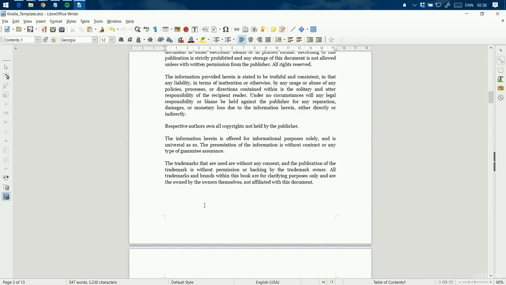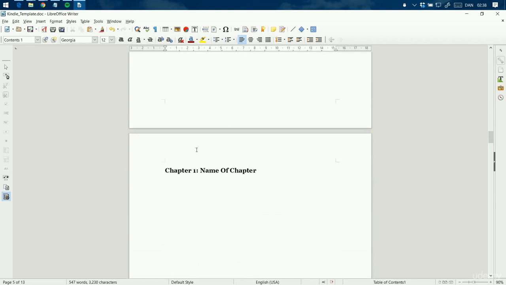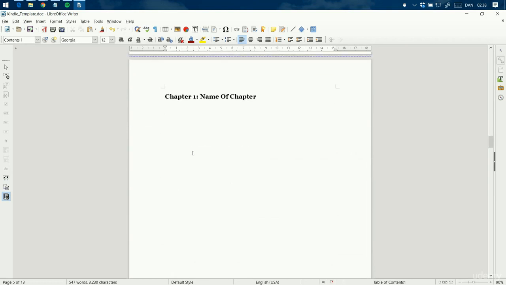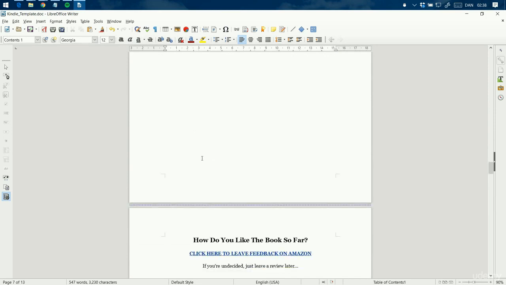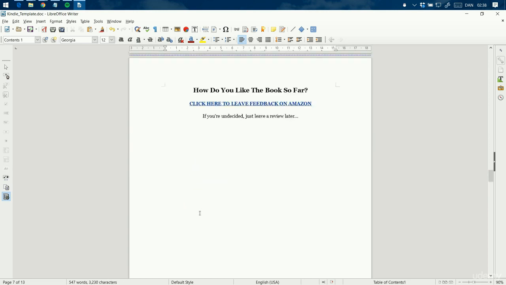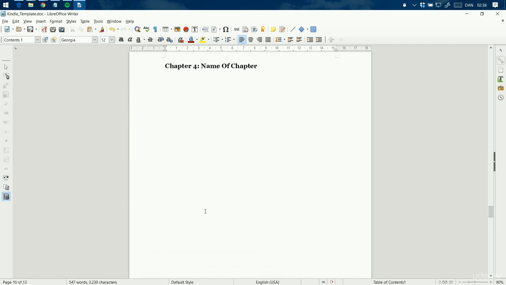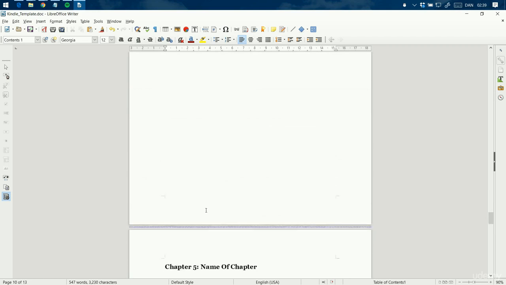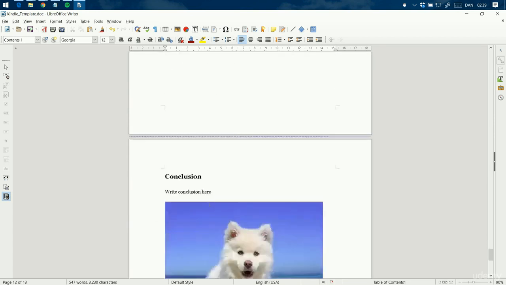And make sure that the font is the same for the whole document. You can just hit Control and A, and it'll select all the text, and then you just change it to Georgia. Same font. And then once you have formatted it correctly, you think you have, you should go to the KDP account and upload it. And then the online editor there will tell you if there are any mistakes in the formatting.